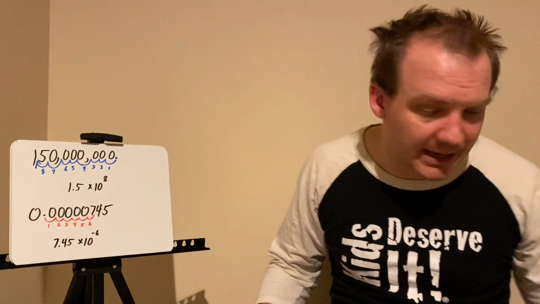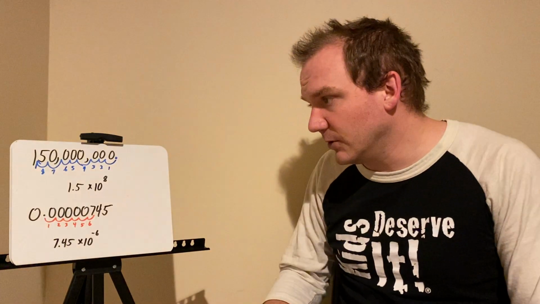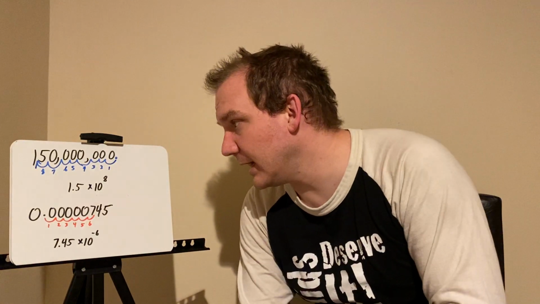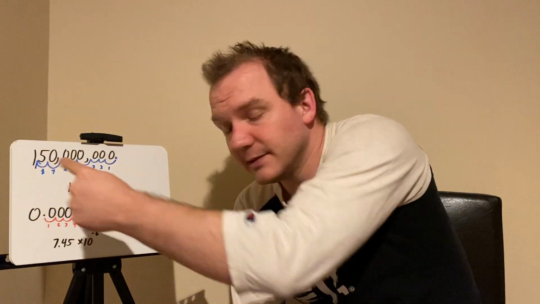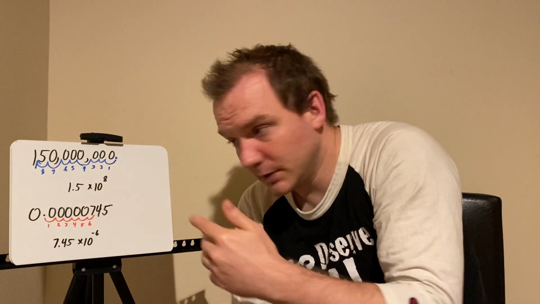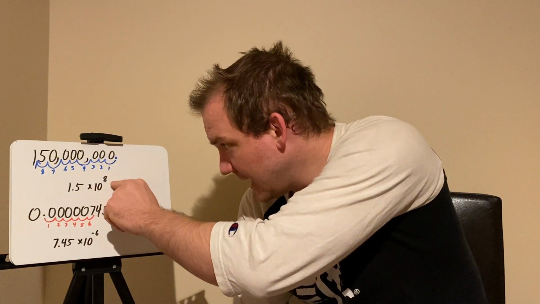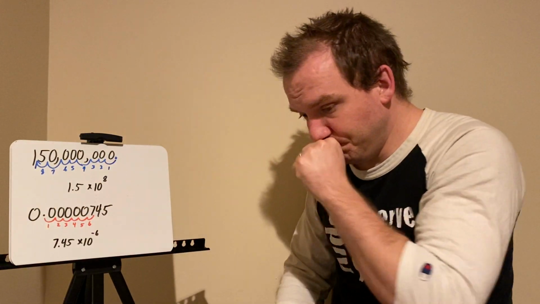So this first example has this really, really large number, and it's writing it in scientific notation. When I look at this, that number is not between 1 and 10. Since it's not, I have to move the decimal point. I moved it over 8 spots to the left. Since this is large, 8 to the left means we're going to have a positive exponent on 10. So my mantissa became 1.5, which is greater than 1 and less than 10, times 10 to the 8th. And the 8th came from the number of spots I moved the decimal point. And again, that's positive 8.